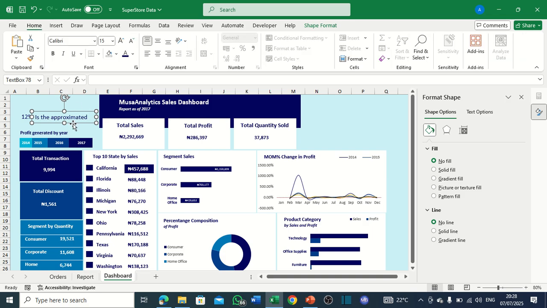Come to home, see the size is 15, this guy's size is 11, so let's make this to be 12. So 12%, this guy too, let's bold this guy, and this guy should be bolded as well.